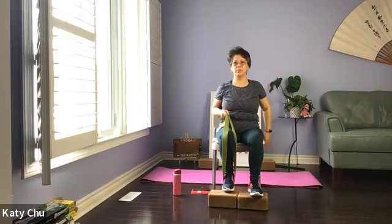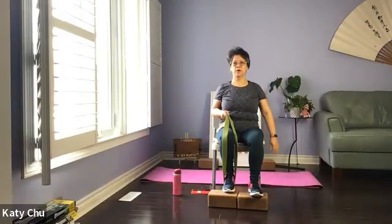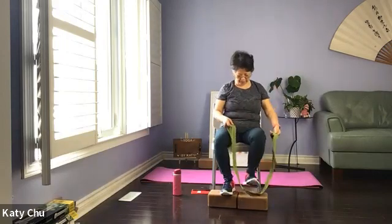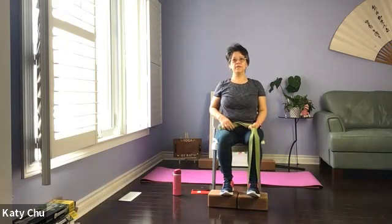We're just going to do a couple more. And one last one. Very good. Slowly, slowly release. Now we're going to give this leg a break and we're going to move back to the other leg. Take your time to set up. And if you have no belt or no strap today, no problem. You can still do it without the equipment.